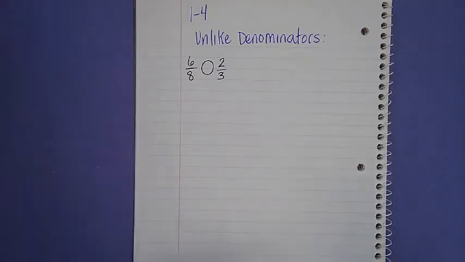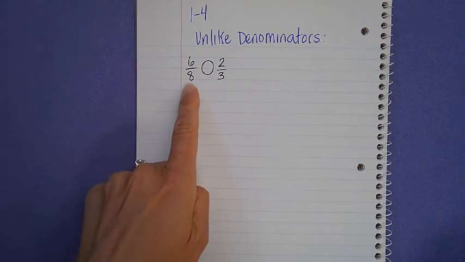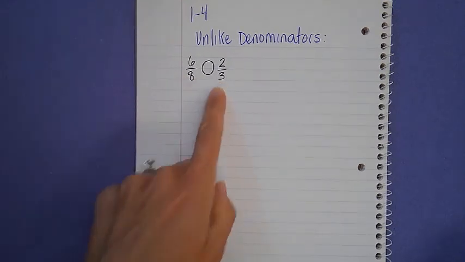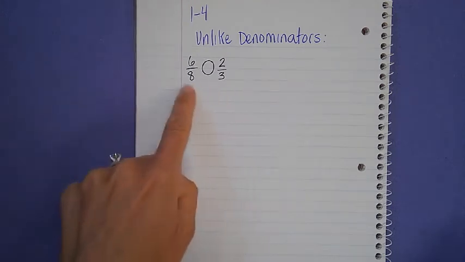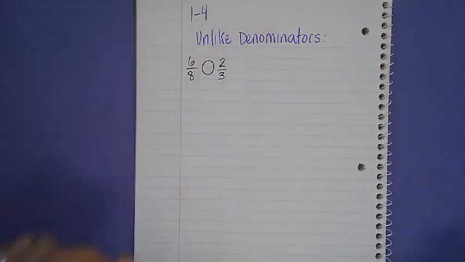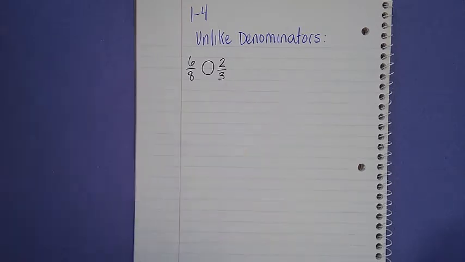Good morning, fifth grade. We're going to talk a little bit about how we compare fractions with unlike denominators. I've taken this sample problem from your homework and remembering book, and we have a denominator of 8 and a denominator of 3. This doesn't fit in with the problems we talked about yesterday. They don't have a common denominator and they don't have a common numerator, so we're going to have to figure out a different denominator that I can change the 8 and the 3 to in order to compare them.